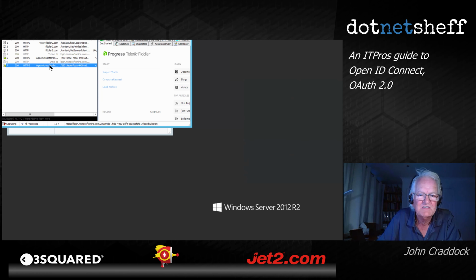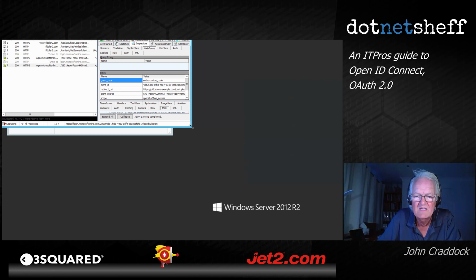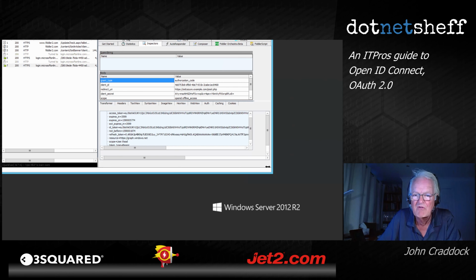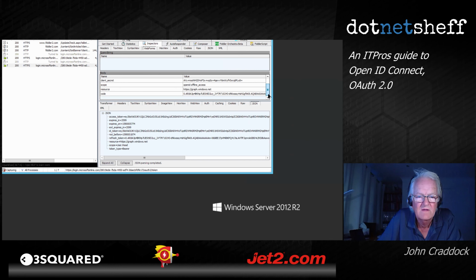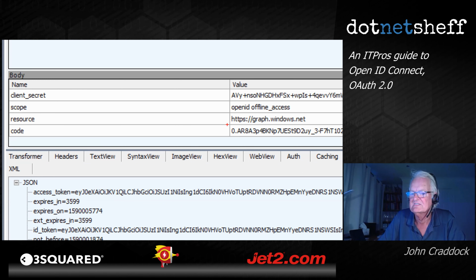And with the back channel traffic, what we can see is we've got a request, which is authorization code. We're going to convert the code into an access token. And what we're asking for in here is, yeah, we're asking for access to a particular resource.